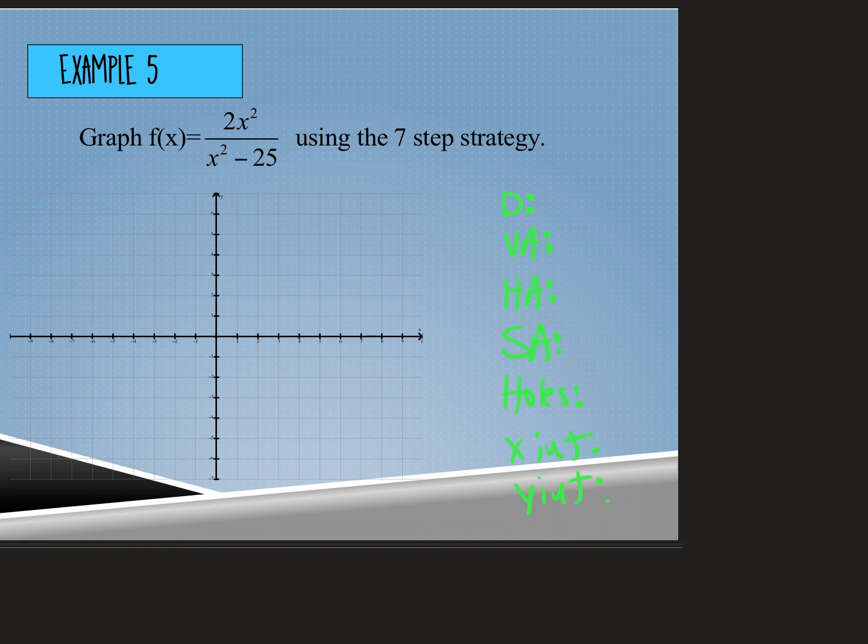What are some things that we could look at and just kind of answer off the top of our head? How do you find x-intercept? Set the numerator equal to 0. How do you find y-intercept? You plug in 0 for all of the x's. That kind of stuff you guys can do just by looking. I can look at this and say, oh, there's no holes. How do I know there's no holes? Because if you factor, you got to factor, and then whatever crosses out.